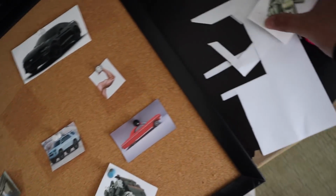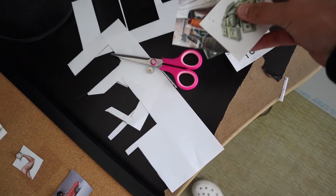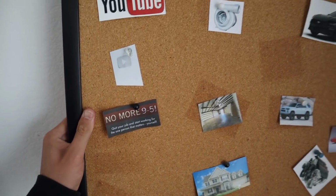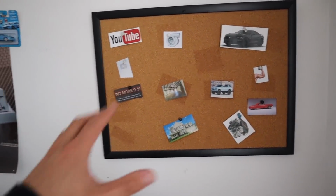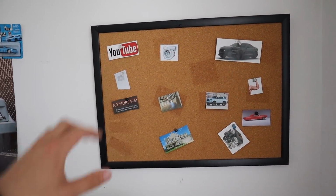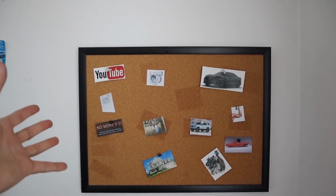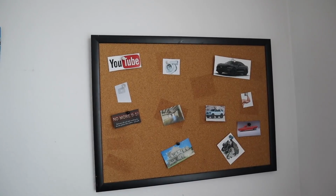Like I said, I wanted to kind of refresh and update the old pictures that I had on the vision board and swap it out with some new ones, and go ahead and put this back up on the wall. I'm gonna try to show this more in the videos just to kind of remind myself and also show you guys. It's kind of just like a daily reminder, you know, waking up, looking at this is pretty much like the first thing you see on the wall.